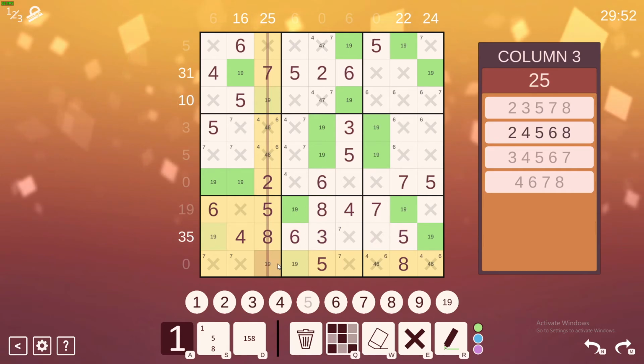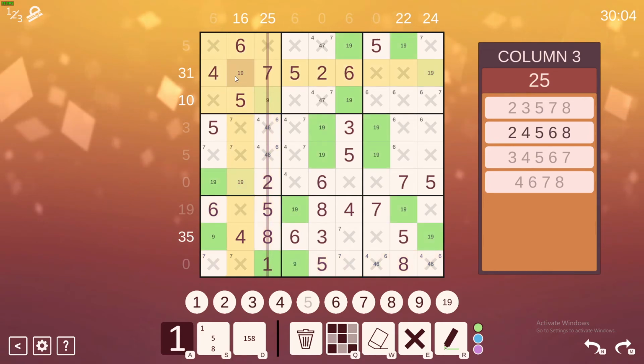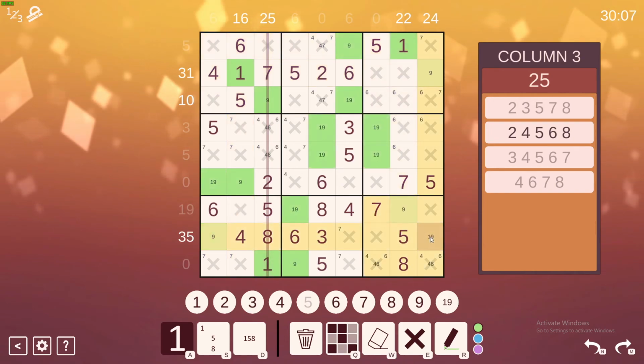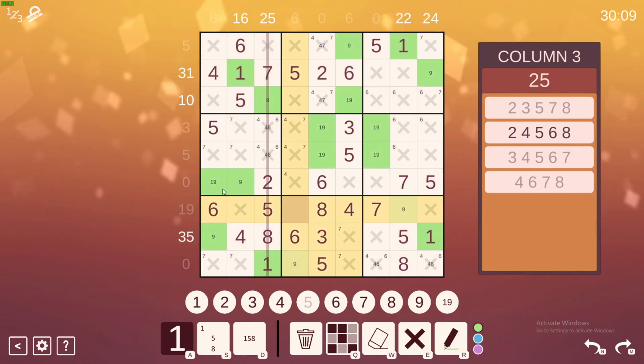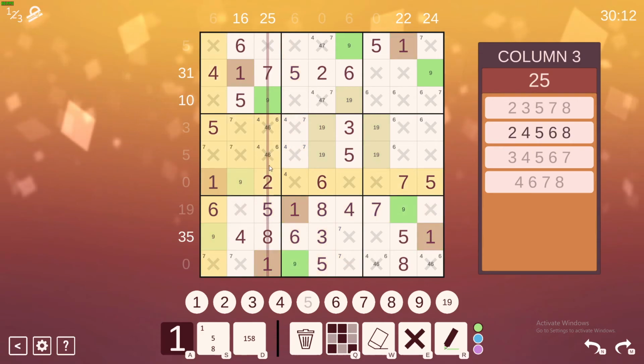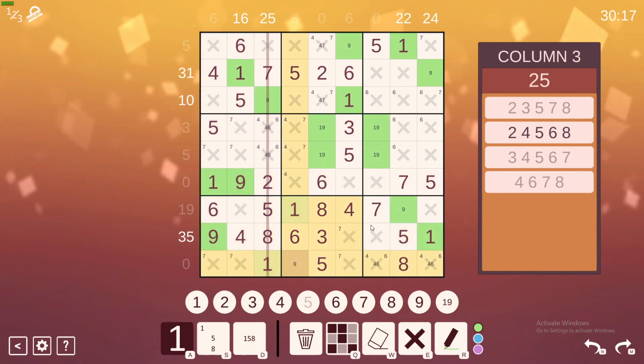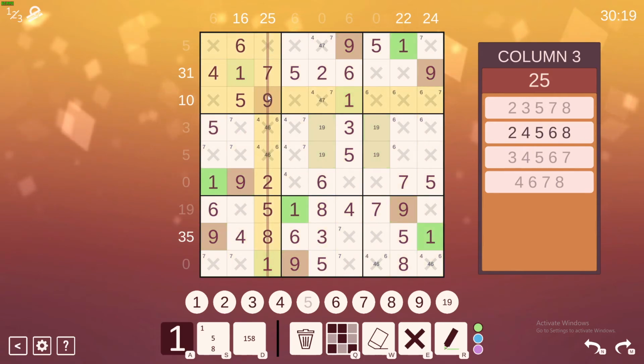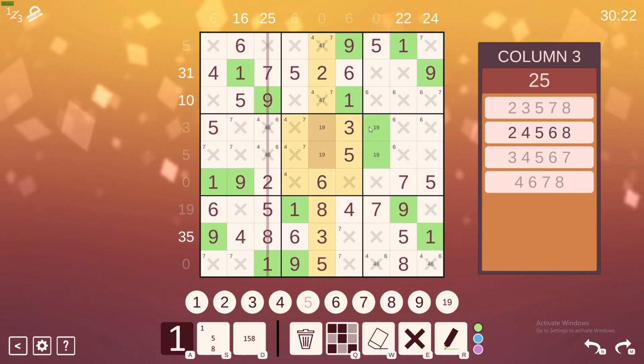our 1s and 9s, if not all of them. So we cannot have a 1 here because of the 8, or rather we have to have a 1 and not a 9. So let's go ahead and see how many 1s we can place. Oops. And now our 9s. And we still have this 1-9 structure here that will eventually be resolved by a consecutive clue.